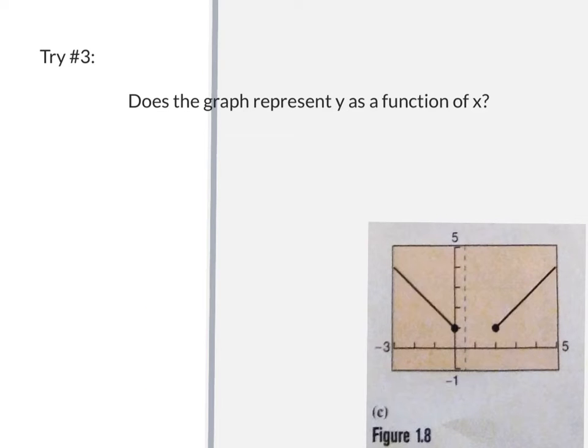This one here, I had to throw this in there just to make sure that you understand. But this vertical line in this particular spot is not crossing anywhere. However, if I were to continue to move this vertical line left and right, either way, it's not going to hit the graph in more than one place. So because it does not cross in more than one place, again, it is a function.